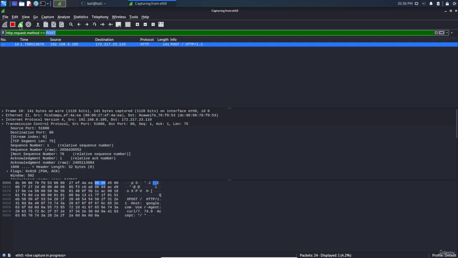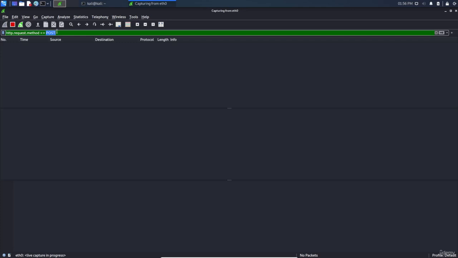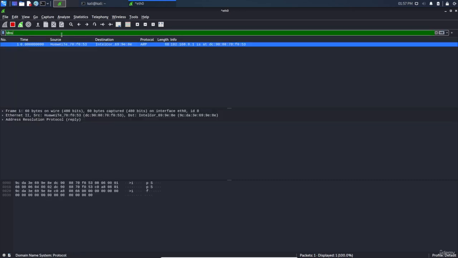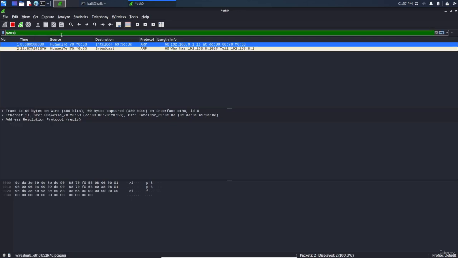Okay, now to filter out specific protocols. For example, I don't want to capture the DNS or the ARP or whatever. So how to do such a thing? I will use shift 1, which is this exclamation mark, which means not, and open the brackets and type inside it DNS or ARP, for example, and press enter.